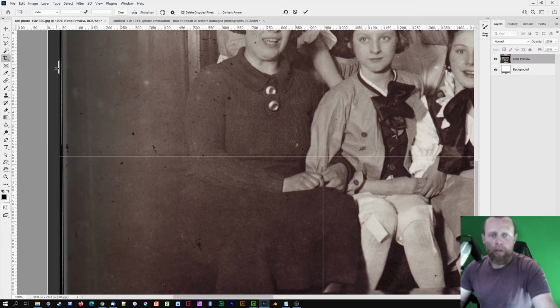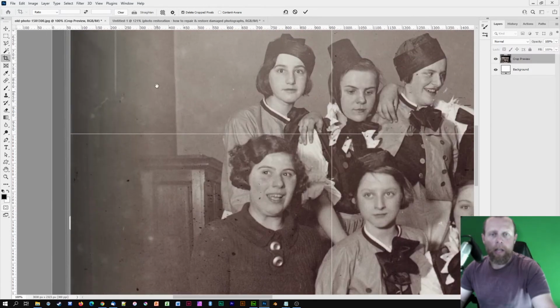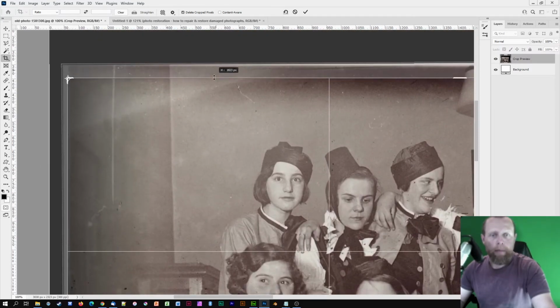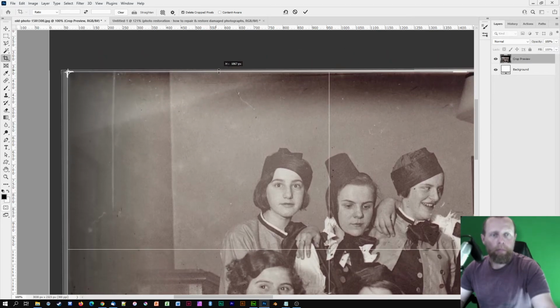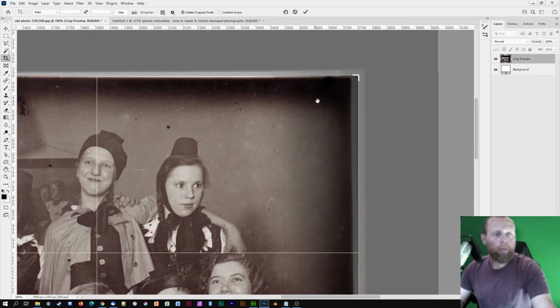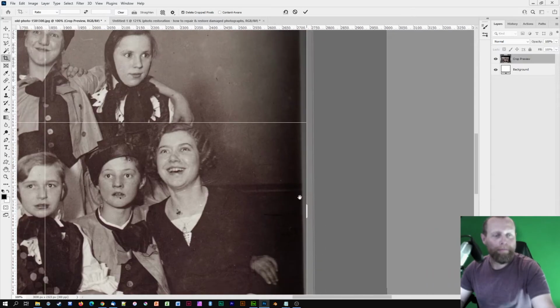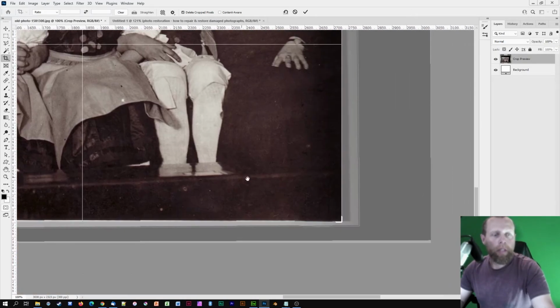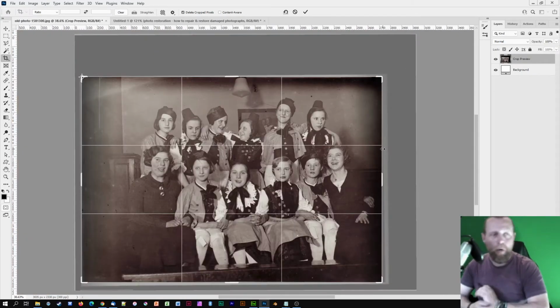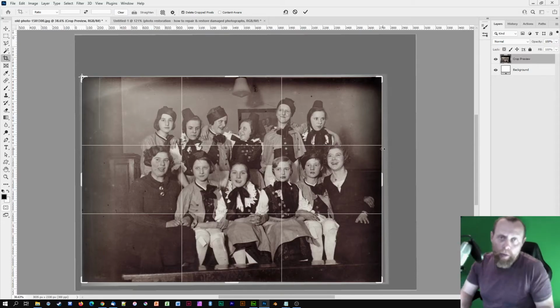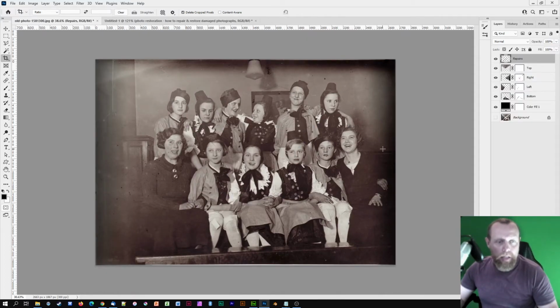I don't know if this is going to work first time round. I'm actually going to remove that frame that was around it. Don't need it, I decided. Yeah, that'll do now. Quite a few old photographs, they were cut out by hand, so you'll find sometimes corners are a bit wonky, so you make your own mind up on what bits you want to cut out and what bits you don't. I'm going to go with that. I'm going to press enter, and that looks pretty good.